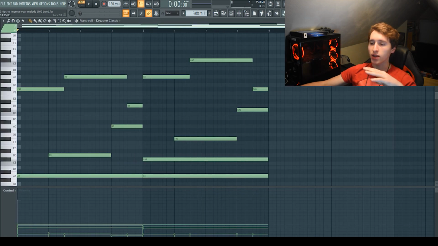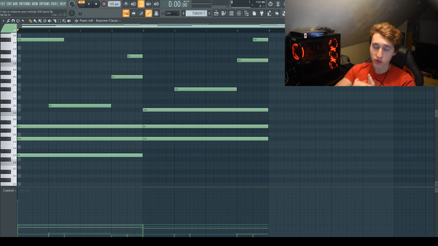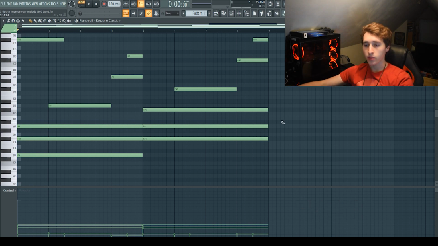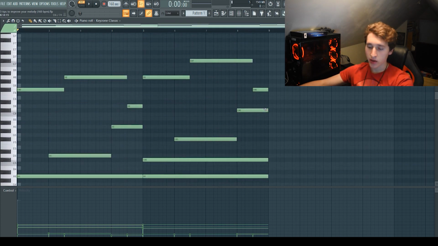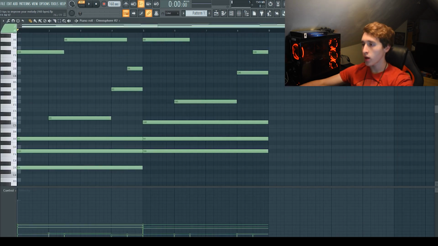Overall, it'll just save you a lot of time and effort if you make a melody in a piano VST first, any VST. It can be FL Keys, which is what most people use, Keystone Classic, which is what I use, or Keyscape, whatever you want. It can be any melody. Just make a simple piano melody, a realistic sounding piano melody, and then just copy that into other sounds. Copy it into a Rode, copy it into whatever.